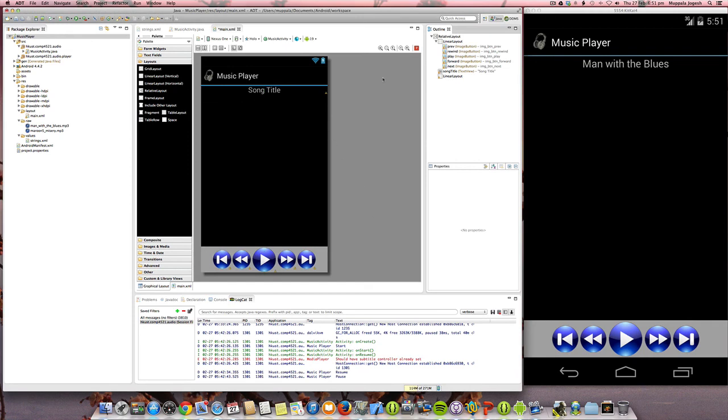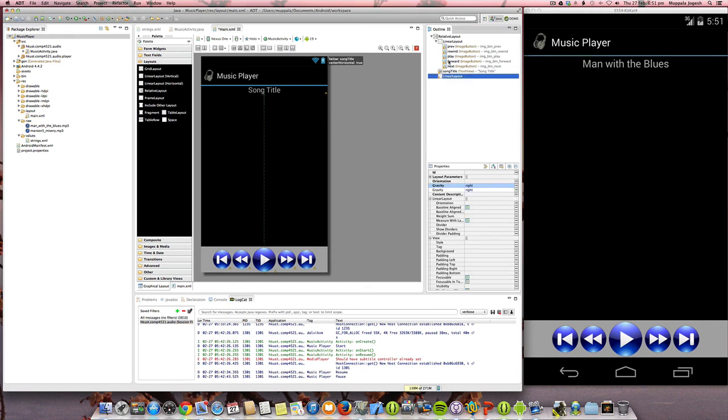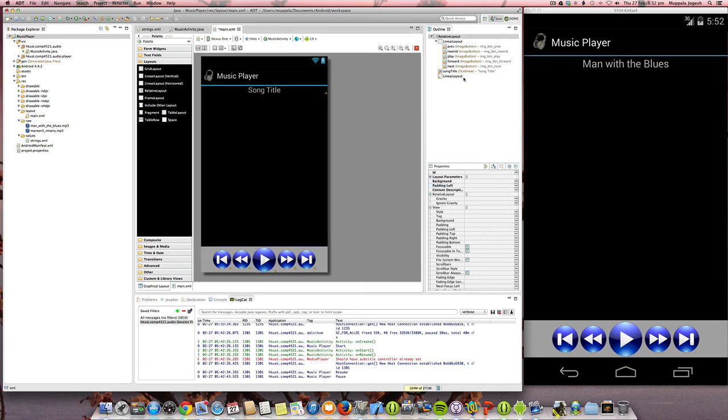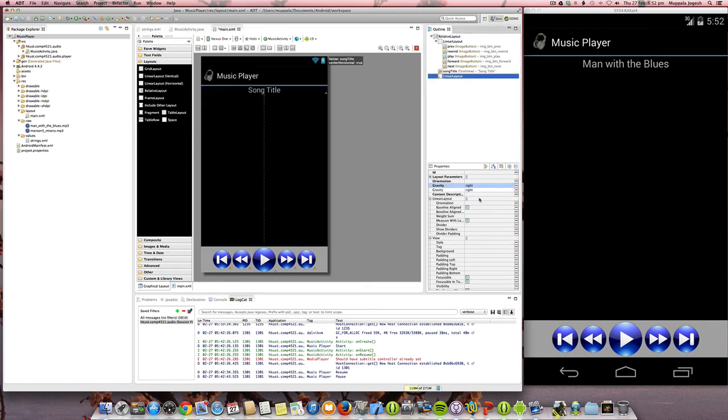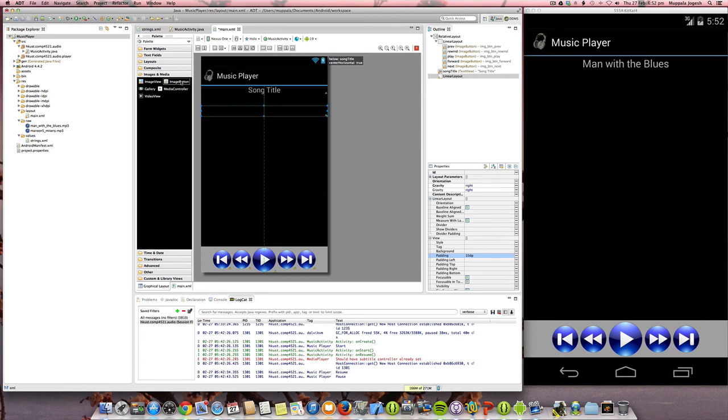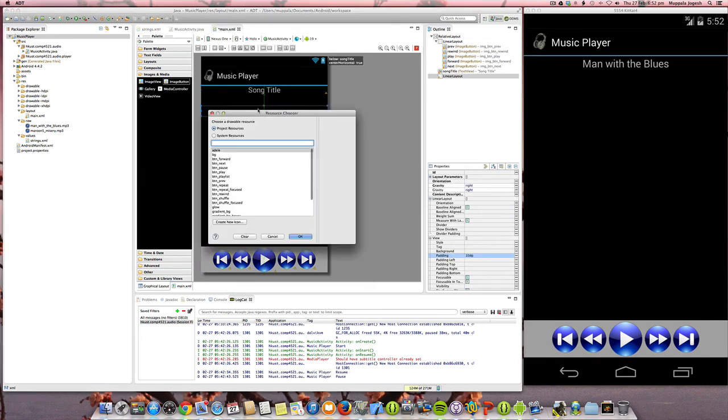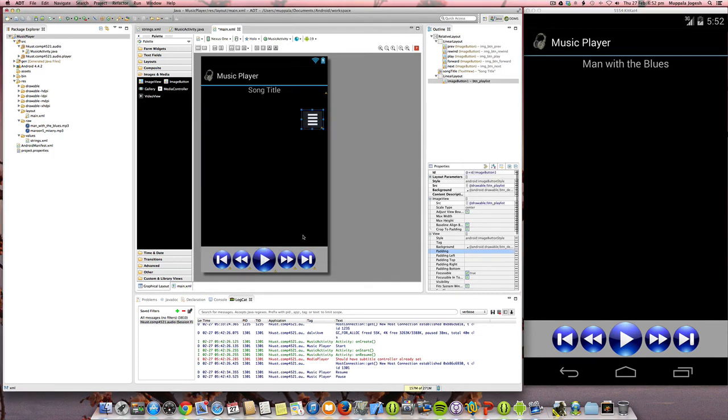In addition, inside that linear layout, I am also going to give a little bit of padding around it so that the display of the buttons looks a little neat. Now after that, let me pull in an image button into this layout here, and then for this image button I will simply call it button playlist. And so there you go, the playlist button comes in.